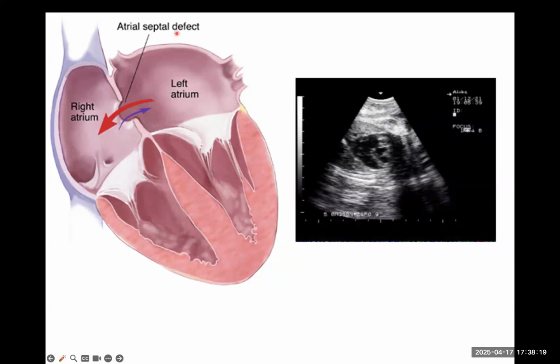And for the most part, they'll just say you can still do your PE, do your athletics. But if it's a really big hole, that can be causing an inefficient gas exchange. Then you could be out of breath, and you could have a difficult time breathing, getting your oxygen to your muscles. Then they might want you to go into heart surgery. They'll do an open heart surgery, put a little device there to close this up, and repair it, and then you will be good to go. So heart murmur is caused by atrial septal defect.